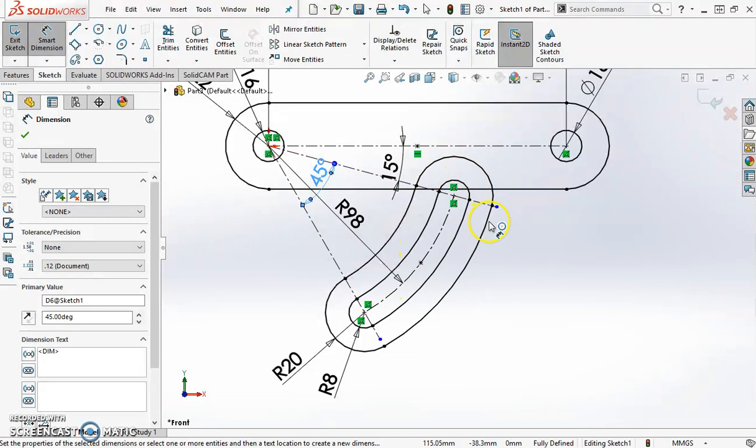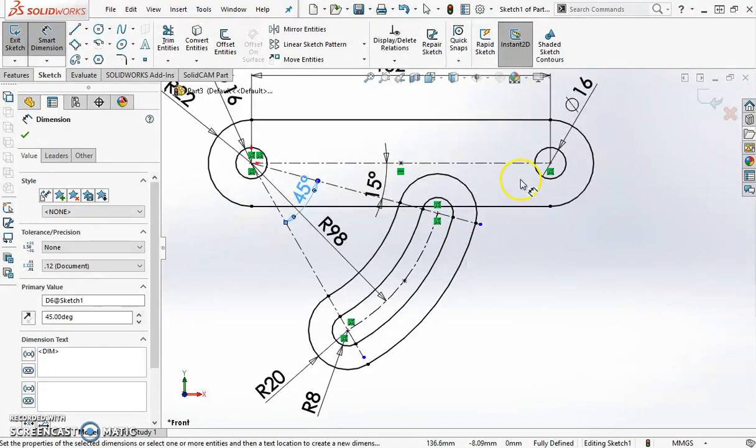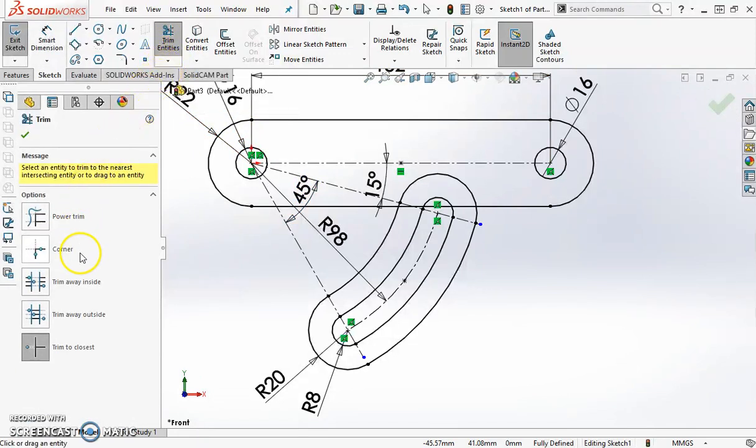Now from here, this part is very, very annoying. We are going to trim, but anytime you trim slots, for some odd reason, SolidWorks deletes all of the tangents. So we're going to have to trim, then go back in and fix a whole bunch of tangents. Like this is technically tangent right now, but it doesn't say that it is. So we need to trim. Go up and get the Trim Entities tool. Make sure it is set to Trim to Closest.